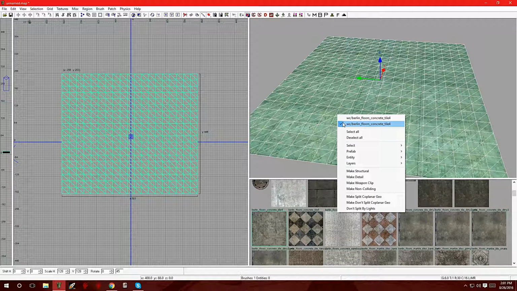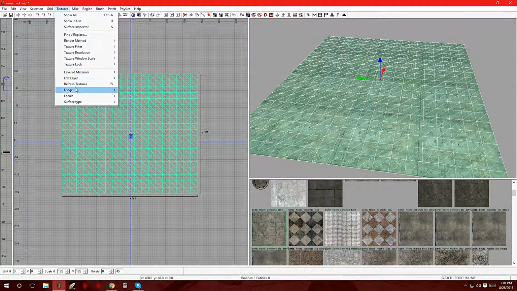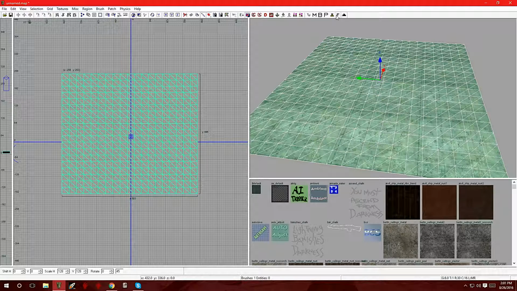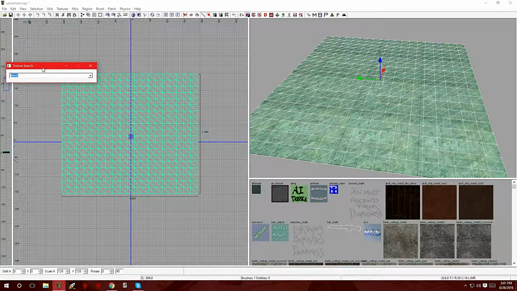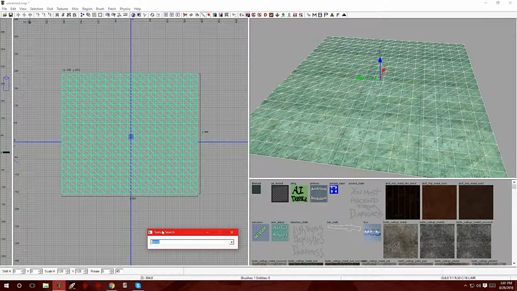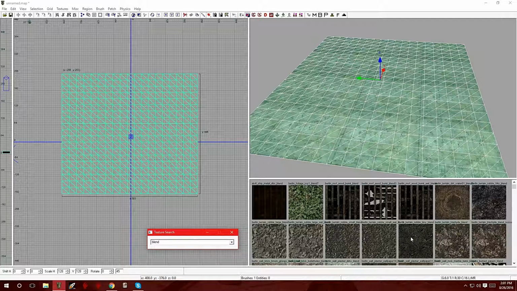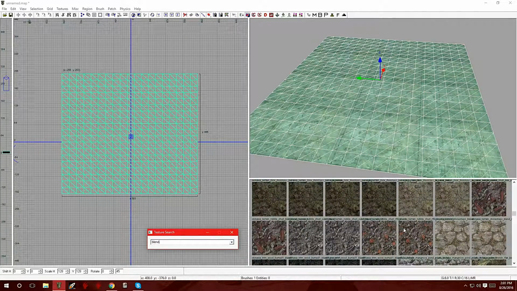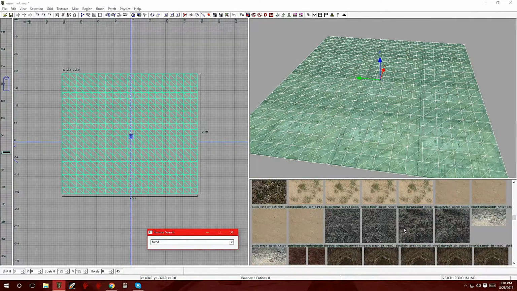Now that we have one of them selected, we're going to look for a blend texture. So you want to go over to textures, and go to usage. We could click on all, and then go right over here to this F button on the top. Click on that, and it's a feature where you can search for textures. It's called the texture search. So we're going to type in blend. That way it'll show us all the blend textures. Do that, and here we have it. Now it's showing us all the blend textures that we have at our disposal. It's pretty cool. So look for whichever one you want.